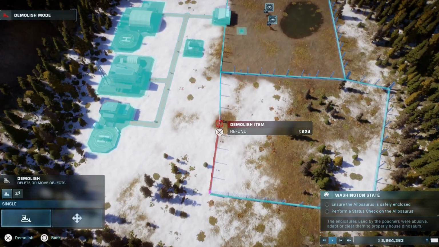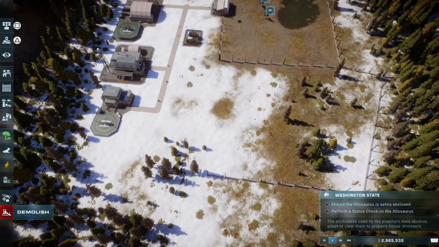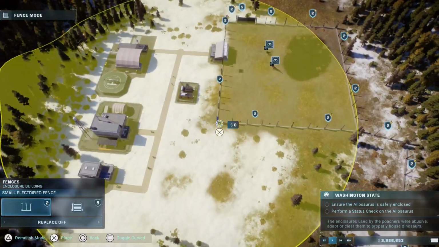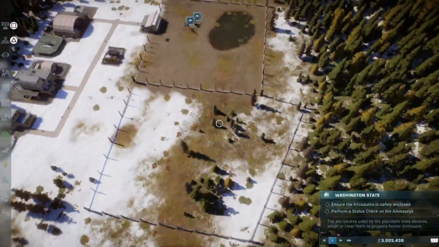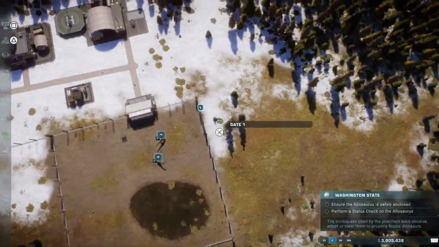Oops, we're stuck on this. We want to do this way. There we go. So we'll build it out from this side here, like so. And then there we go. Beautiful. So, I mean, when you look at it, it's not that much larger, honestly. It's good enough. Yeah, it's good enough.